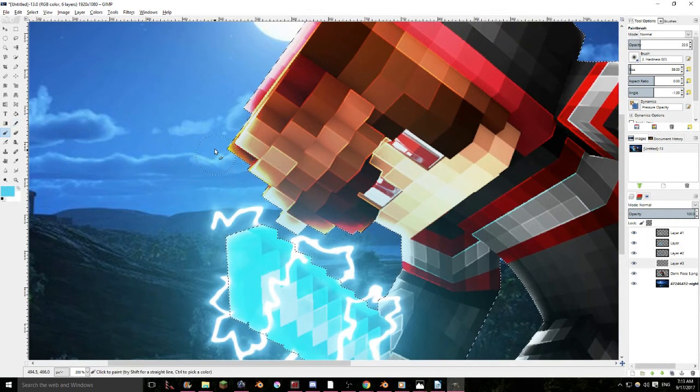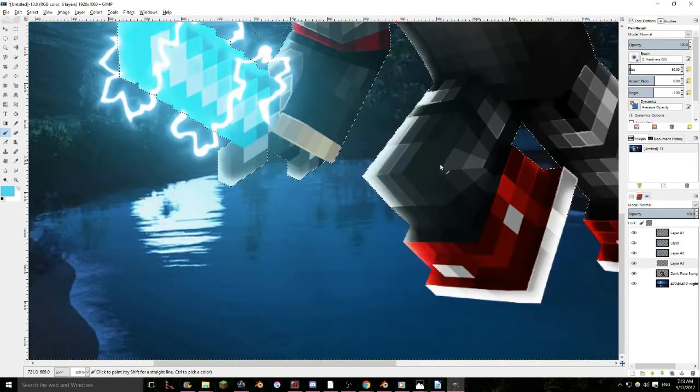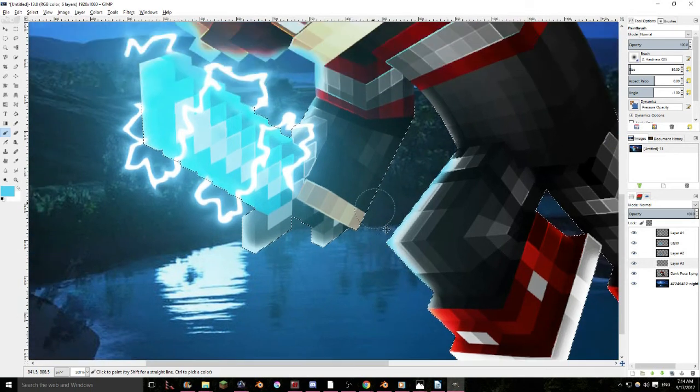That's always what it depends on, isn't it? So select, slowly go around. Well, you need to remember to put the opacity back up, so I'm gonna put it there and just go around the render with a light blue where you think the reflections, the glowing should be from, like that.